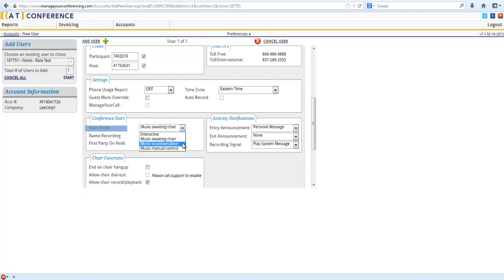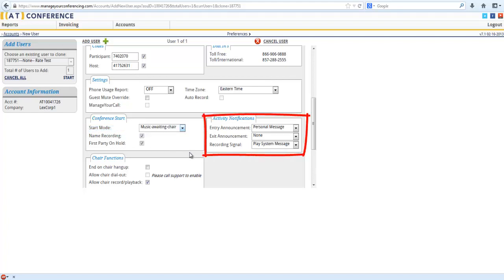Music to presentation will hold all participants to music, and then once the host joins, will place them on mute, listen only mode, leaving only the host's lines open and able to speak. The music to manual control is for operator assisted calls. If you need assistance in facilitating a call, please contact your conferencing support team.